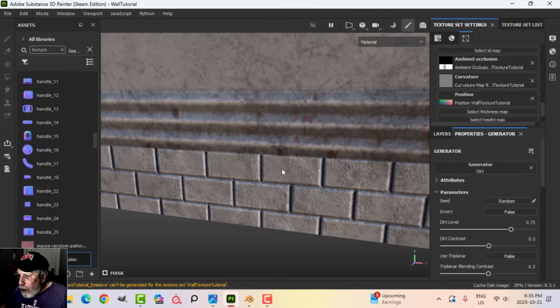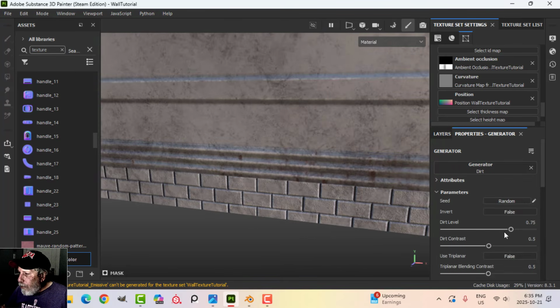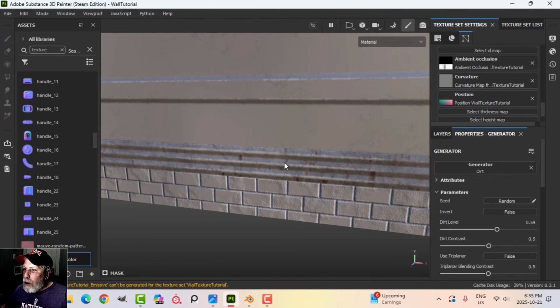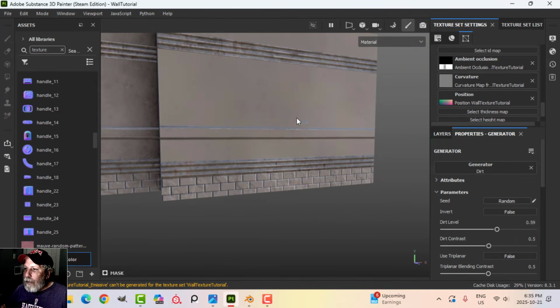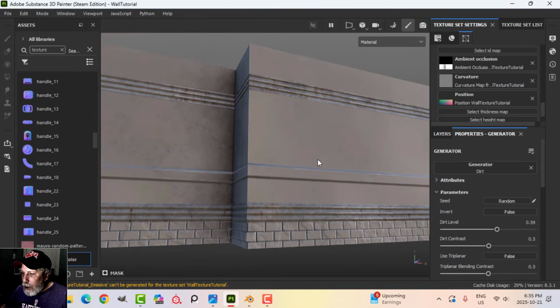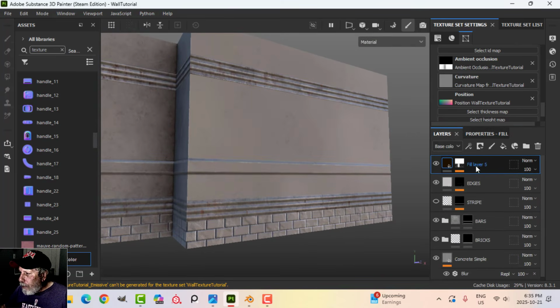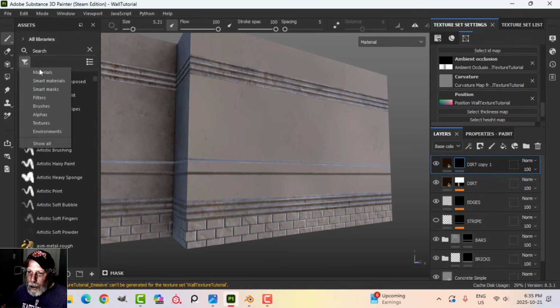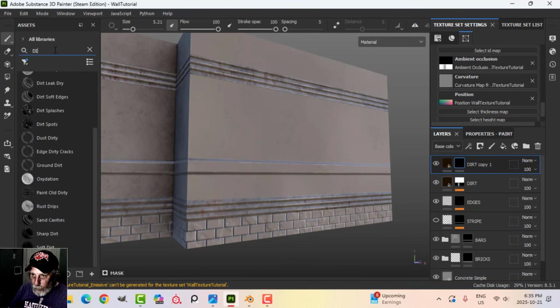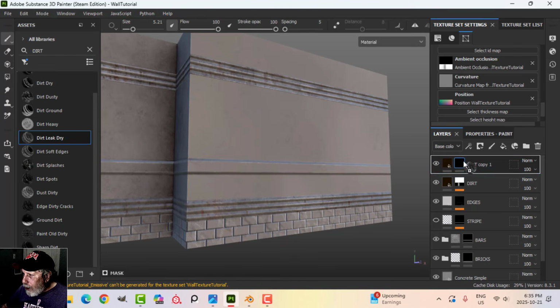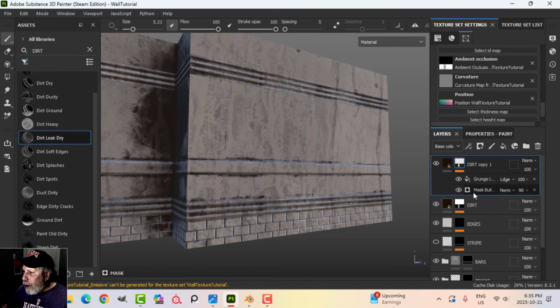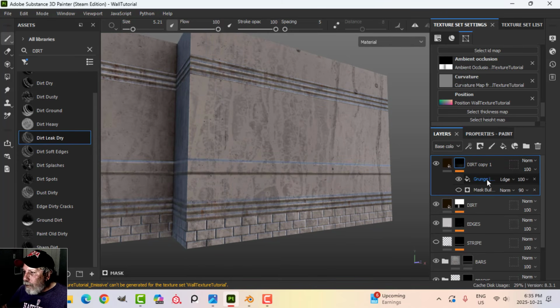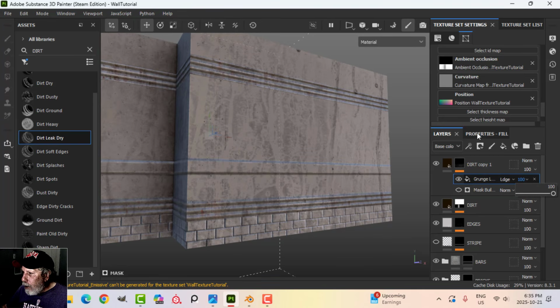And you'll notice that it goes into these crevices more than it would if this was just height. It just would not do that, and so it would not look right at all. But let's say we have that as a layer. And then I'll duplicate this. I'll get rid of the dirt generator, and then I'll come over to my smart masks and look for dirt and try, let's just try this dirt dry leak and throw that on. And get rid of maybe that one. And that's quite a lot.